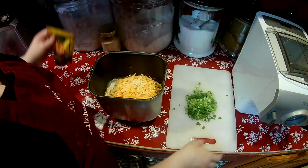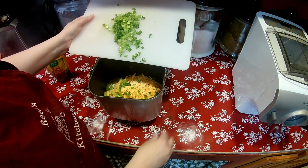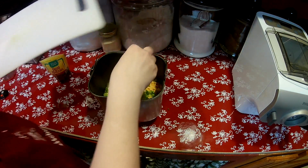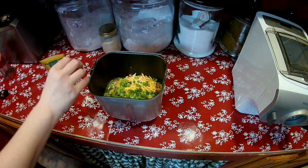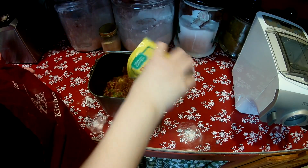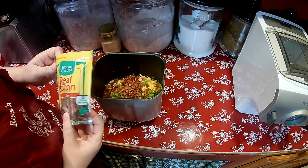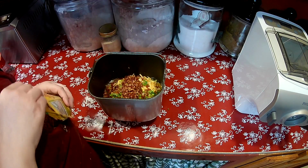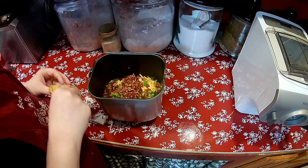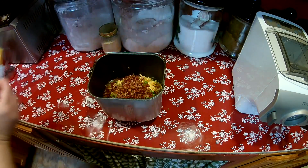And then I'm going to add my green onions in. Oops, get in there. And then I'm going to try the bacon bits. That's about half. You know what? I'm going to take a little packet out. I'm just going to throw them all in with the hay, right? It's only 2.5 ounces.